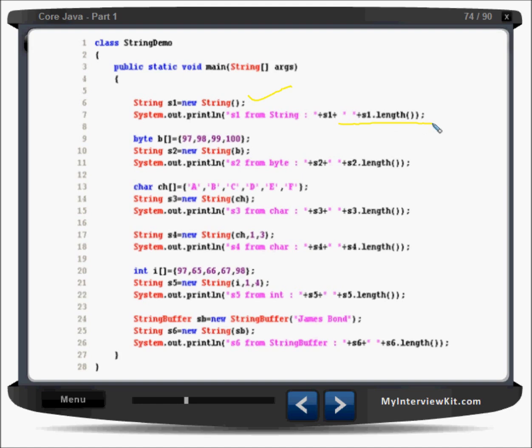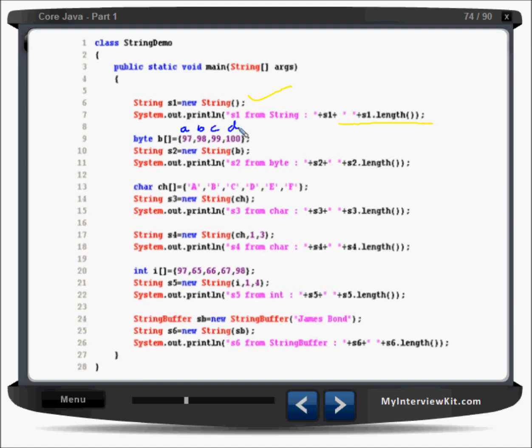Now if I say byte b equals 97, 98, 99, 100, these bytes are characters: small a, small b, small c, and d.